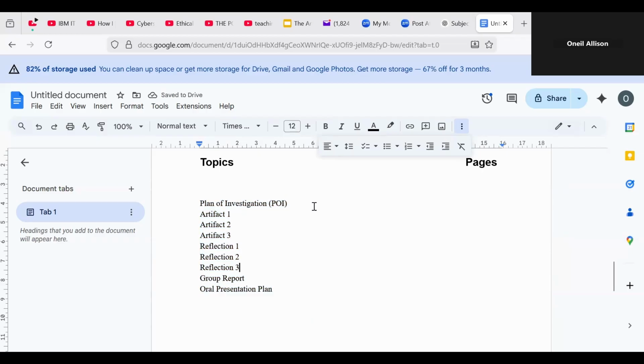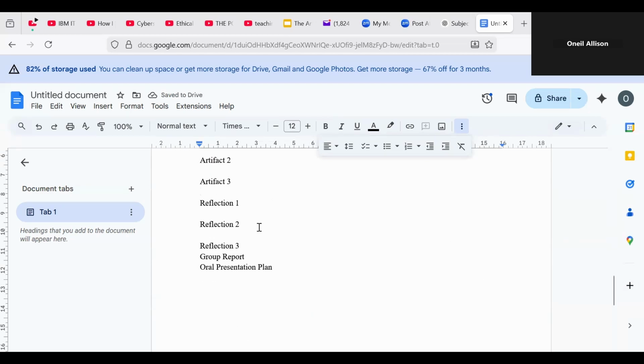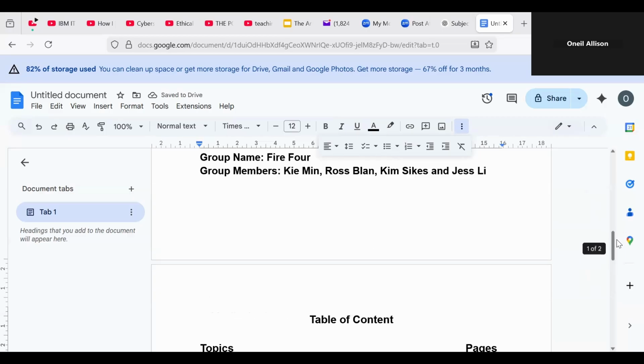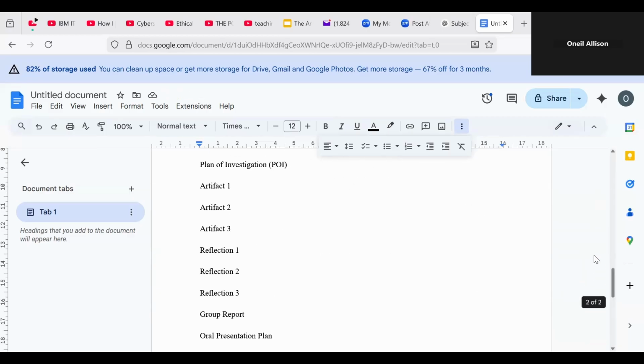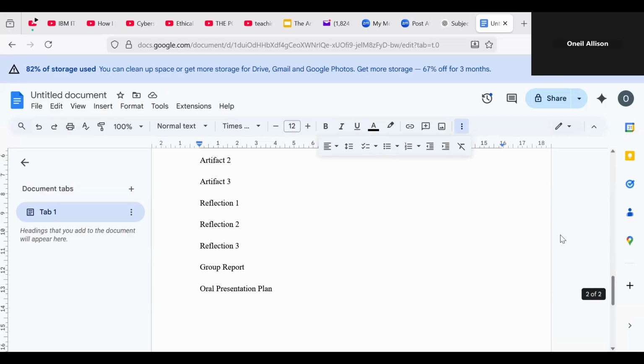So we have all of this. We can even space them out if we want, to create some form of neatness. And it's not a big heading, so we can afford to do this as it lays out on the page. So we have our first page, second page. Remember, this is a layout video.